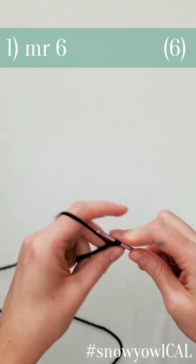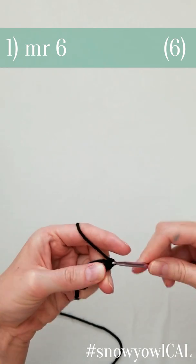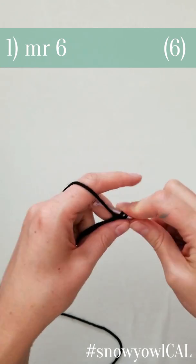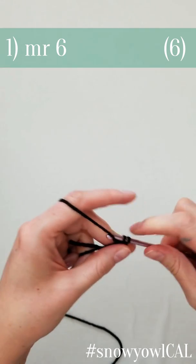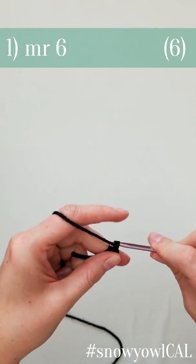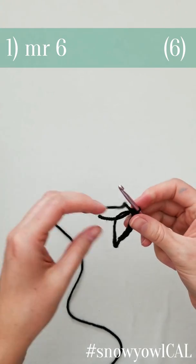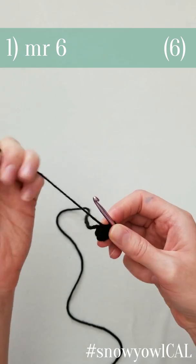1, 2, 3, 4, 5, and 6. Pull your fingers out of the loop and go ahead and pull it tight.